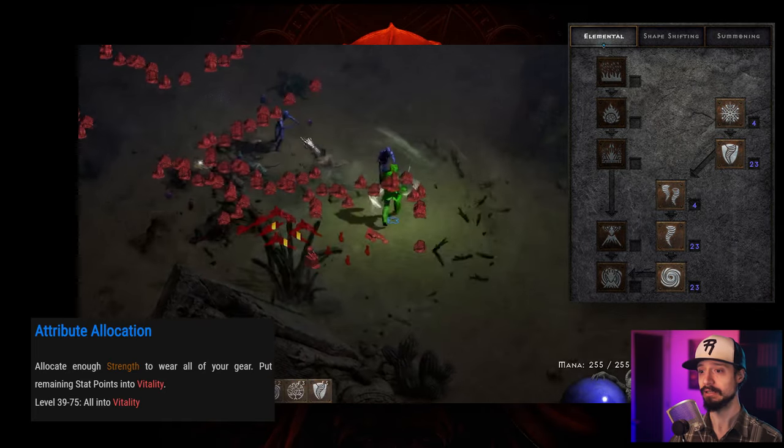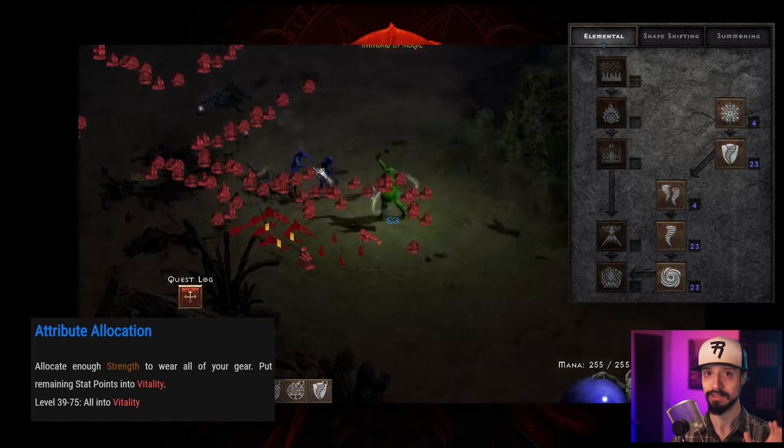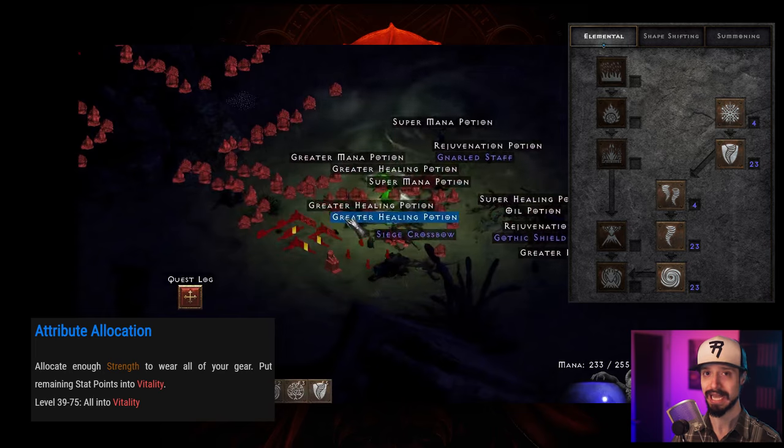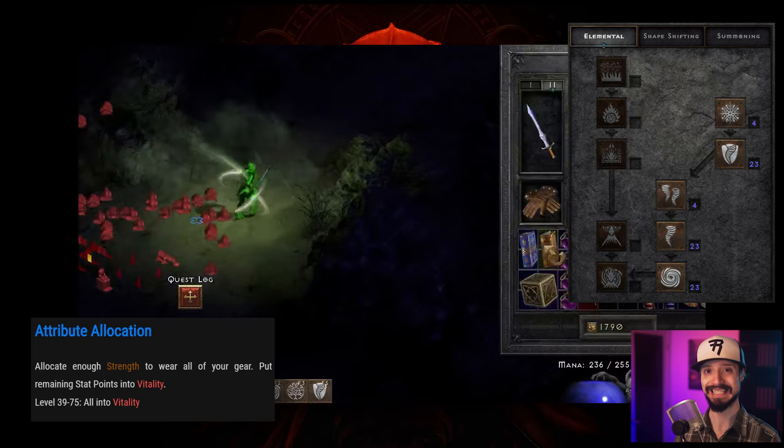For the gameplay, keep your Cyclone Armor up at all times. This shields you from elemental damage. Whenever it drops, just recast it. Before you engage enemies, cast Hurricane.